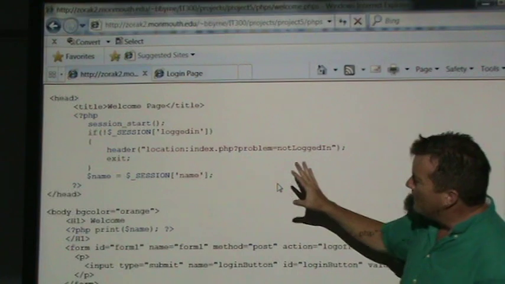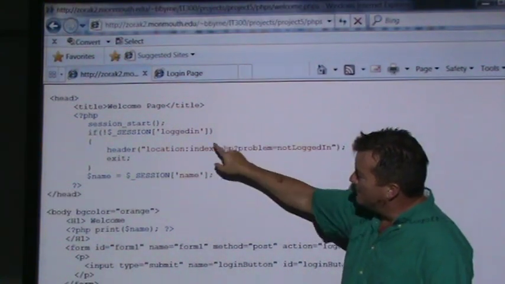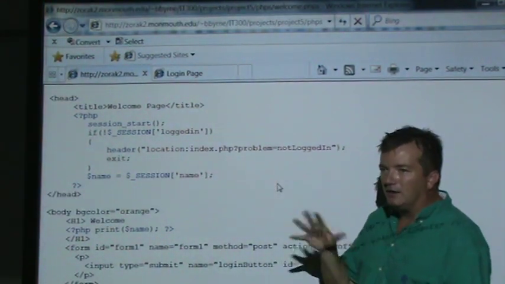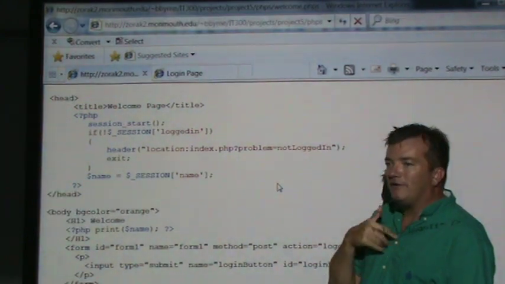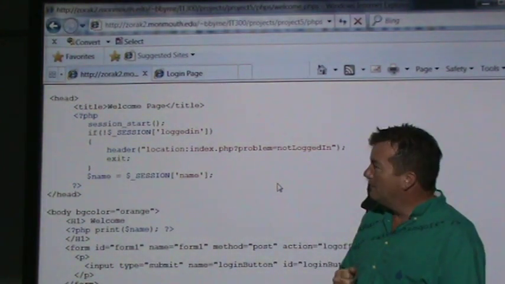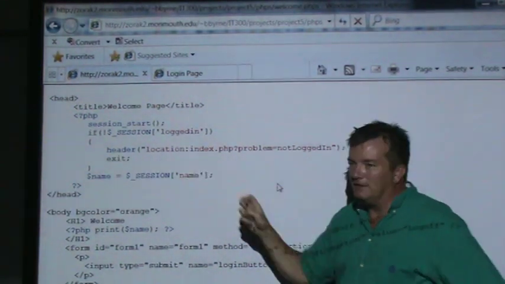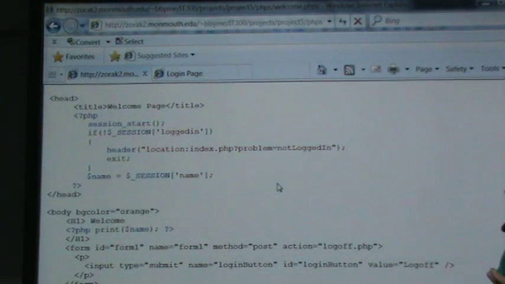So the point I'm trying to make is that these cookies are not tied to being logged in or not. They're tied to whatever you decide it means. I just happened to choose that it means you're logged in or not. But it could really be whatever you want it to mean.